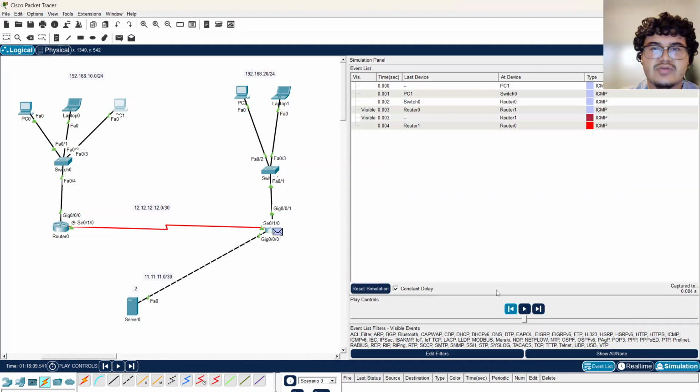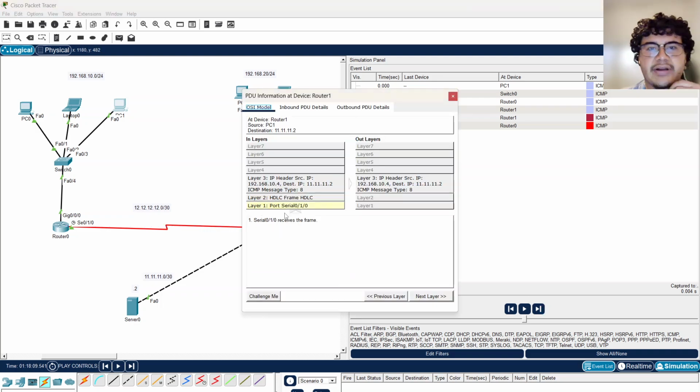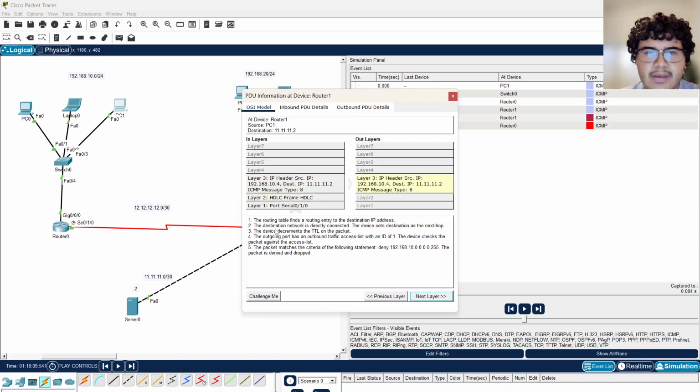Whoops, fast forwarded too much. Let's do here. And this is it right here. Boom, boom. The device checks the TTL on the packet; the outgoing interface has an outbound access list with an ID of 1. The device checks the packet against the access list.